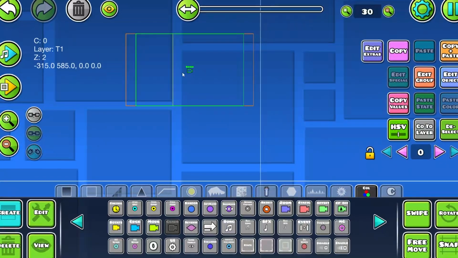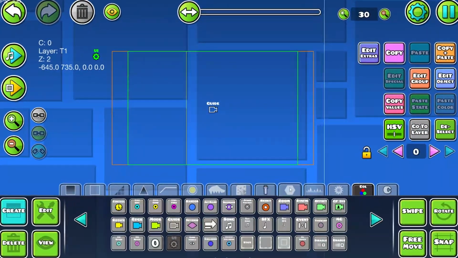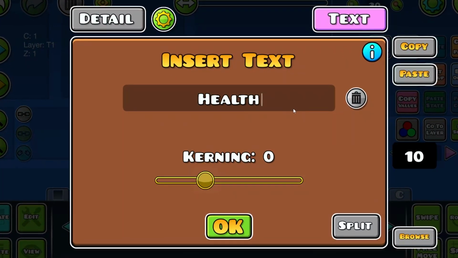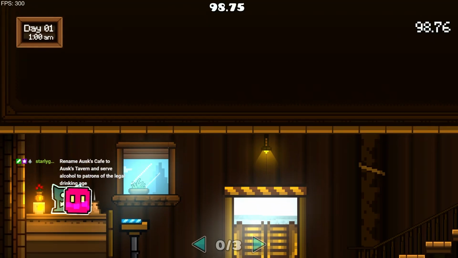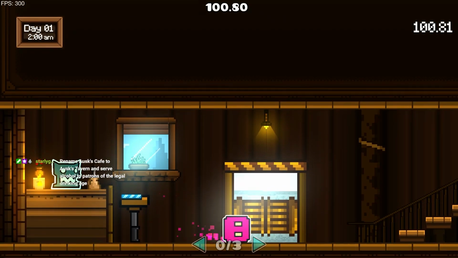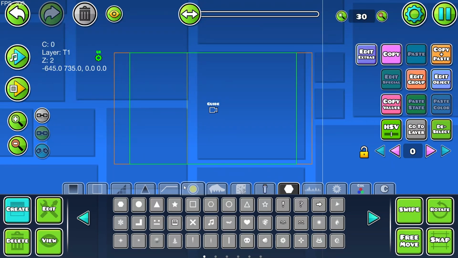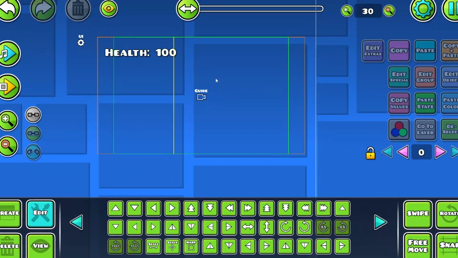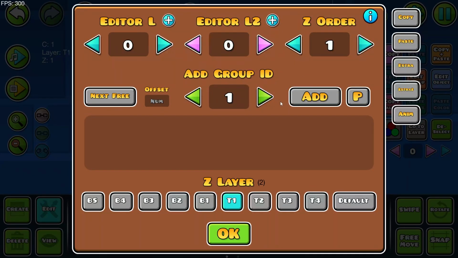Another insanely cool usage of the guide trigger is making UI elements. UI elements are things that allow the player to interact with the level and help with giving information. And they're usually always on the player screen like the hotbar in Minecraft. You can easily set up UI elements using the camera guide and the UI trigger. Just place both down and put what you want to use as your UI element in the position you want. In this case, I'm using a health text and I want it to be on the top left of the screen.